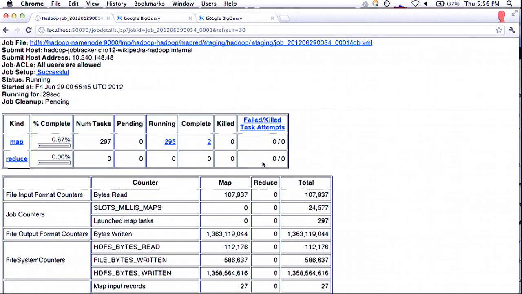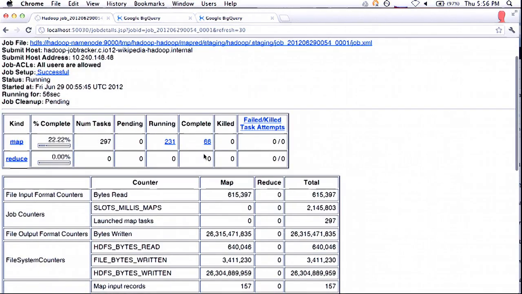And this is all the history of Wikipedia for the last several years of all the edits that have been made. And you could do a lot of interesting stuff with this, training machine learning, training language algorithms, analyzing social graphs or other sorts of behavior like that. And you can see we're 22% done right now. And this has a tendency, because it's only got 300 jobs or so to run, to jump at the end as all the jobs get done at the same time. We just went from 22 to 77%.